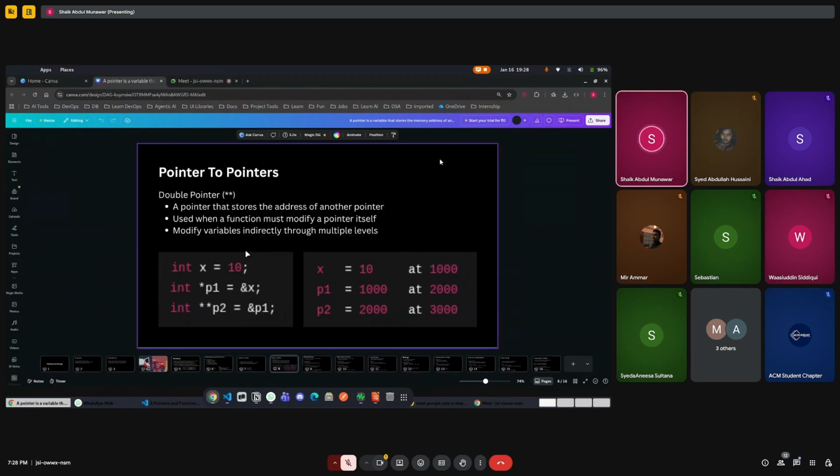Okay. यहाँ इससे समझाता हूँ मैं. Now we have our normal variable x storing value 10. Then we have a second variable which is a pointer variable. कैसे मालूम हो रहा? Because when initializing, when you use asterisk, it tells the compiler that this particular variable is a pointer variable. Now this pointer variable stores the address of x.